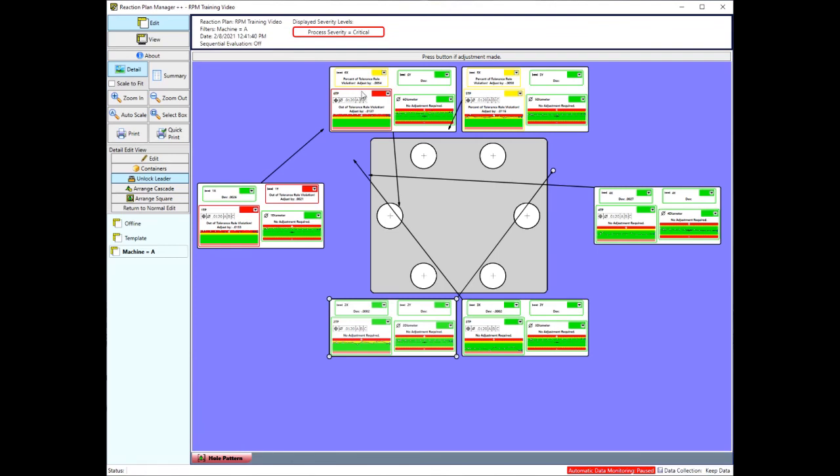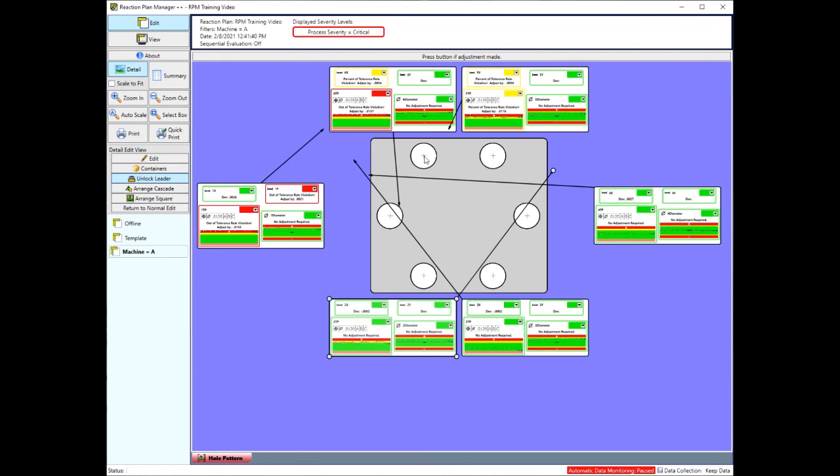The one problem with this is they're kind of out of order. It starts in the upper left-hand corner and distributes the containers equally, going in a clockwise fashion.